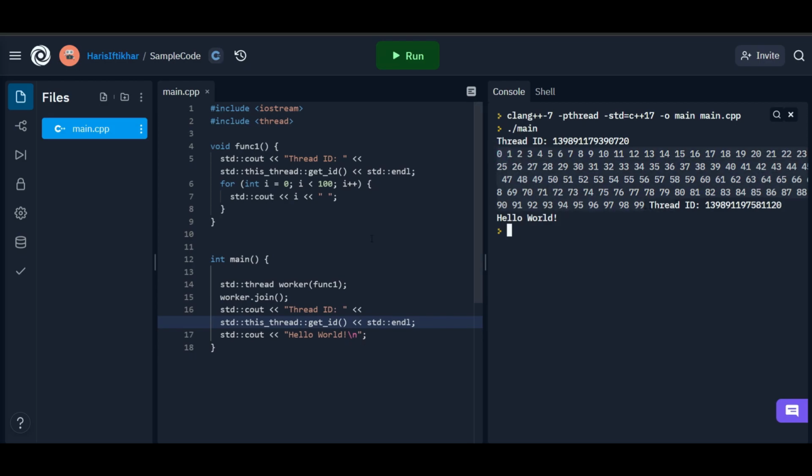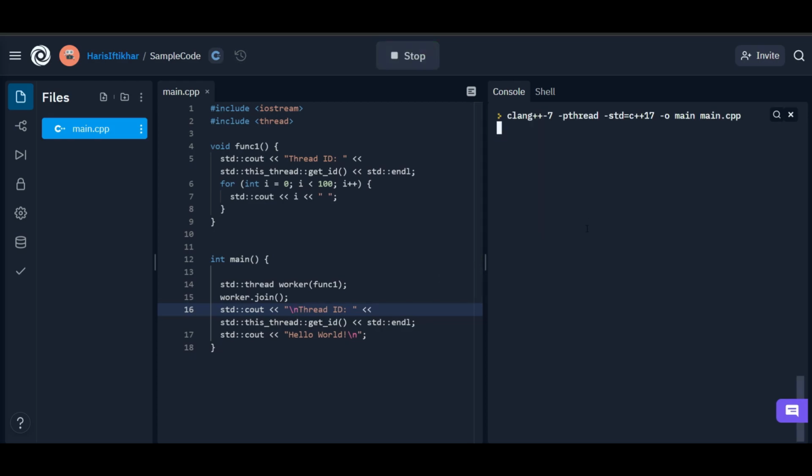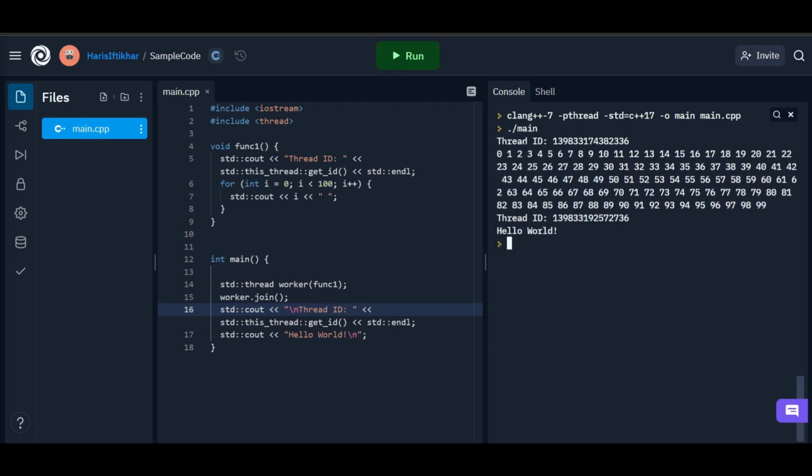And then we run our thread, so our thread is running. And once it's done, we go after the join and we print out the other thread ID, and this is 20. So you can see that there's a difference over here. This is 120 and this was 720. So this is after that hello world executed. We could actually format this a little better by putting a \n over here, and now it looks much better. So we have this and then thread ID over here.